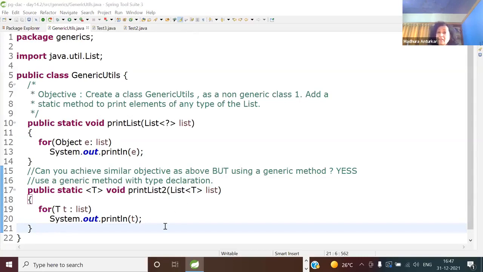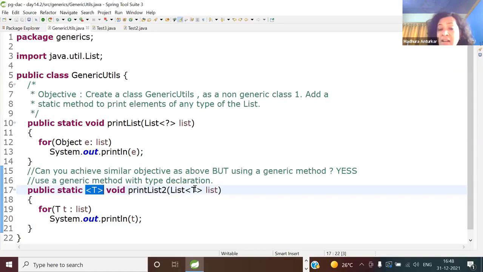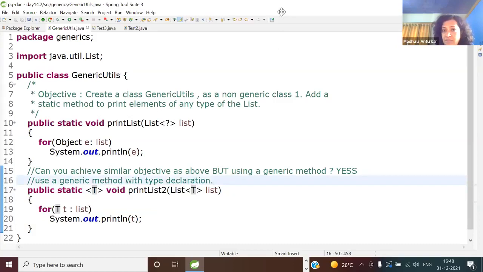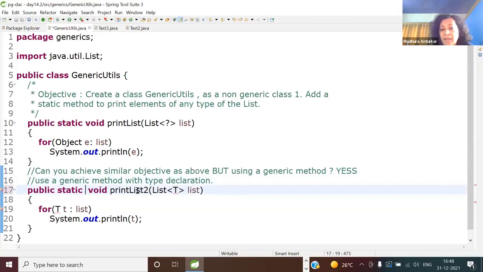I explained that already, Nilesh. I remove it and see, you'll get a compiler error because T is not declared anywhere earlier. So before you can start using this particular type character, by the way, there's nothing special about T. You can replace T by K or A or B, anything. You have to tell the compiler that this particular type I'm going to use in my method. So that is called a generic method with a type declaration. I had removed it and shown there was a compiler error. It will say T cannot be resolved.